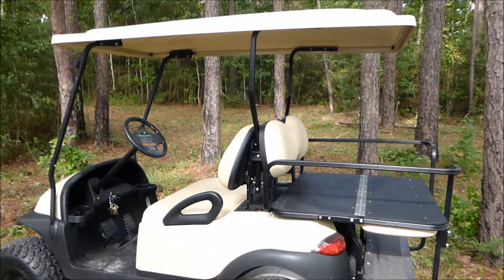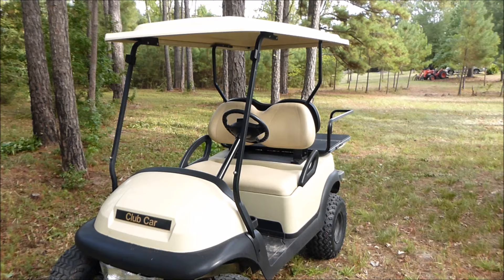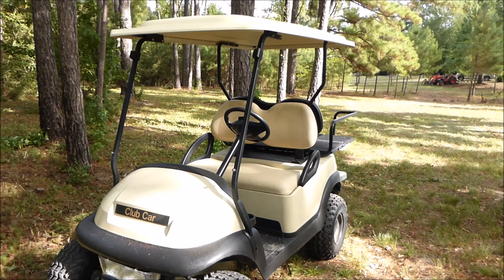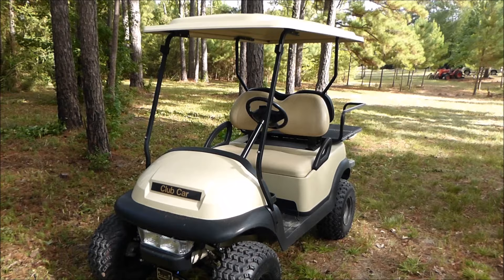Now I know what you're thinking — where's the windshield? It does have a windshield. We took the windshield off in order to move it on the trailer, because when you back it on the trailer like we have to do, the road wind will blow the windshield right off. So we took it off to transport it and then concluded there's no point in putting it back on in the summertime — we need all the breeze we can get.